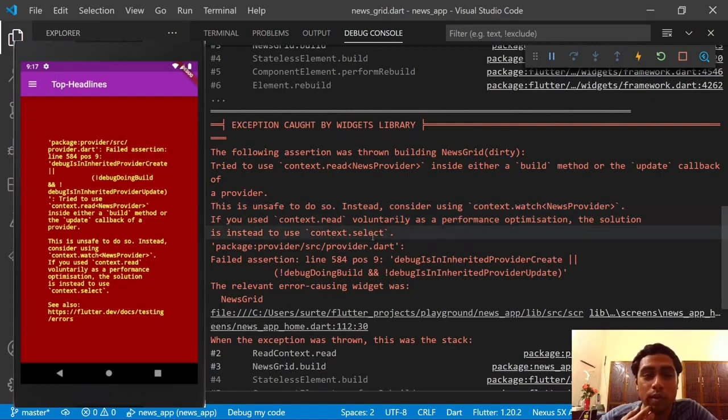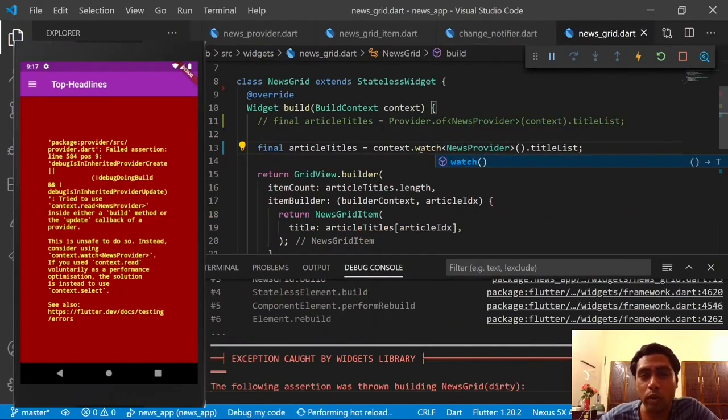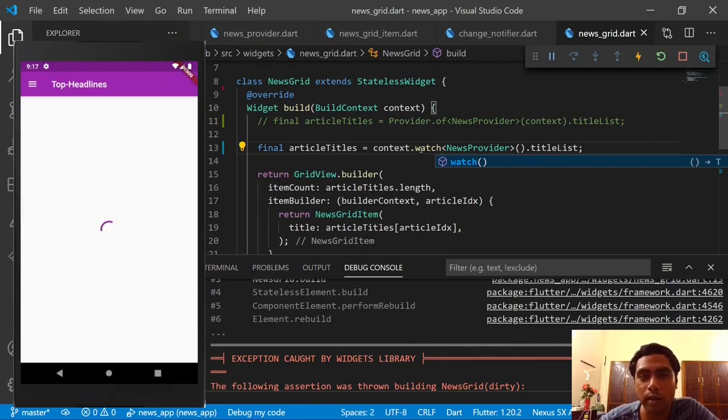So even though we have the .read method, they're suggesting we use other options in the extension methods. So we'll just stick with .watch for now. As we go along, we'll find another use case for the .select method. For now, let's just stick with .watch.